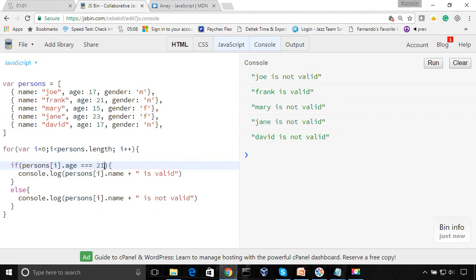One thing that I didn't mention about the if statements: once the condition evaluates, it stops executing the rest of the conditions. For example, if this and something else, it's going to have to evaluate both of those, because in order for that to be true. However, if I said if person's age equals 21 or something female, once this evaluates to true, since it's an or statement, it's not going to evaluate the second part of this. Keep that in mind.